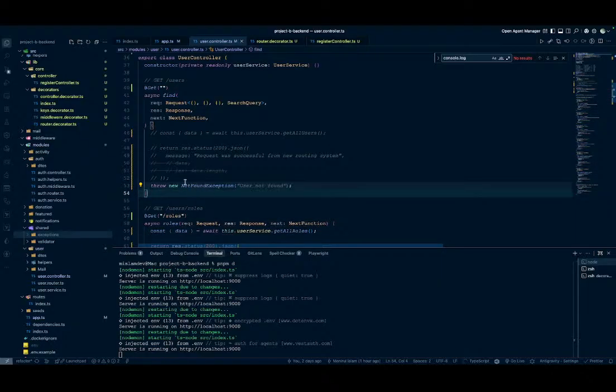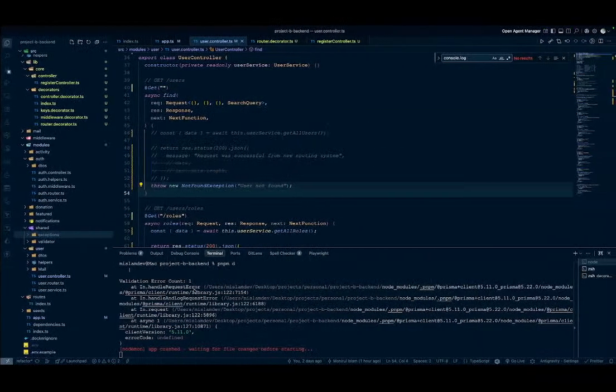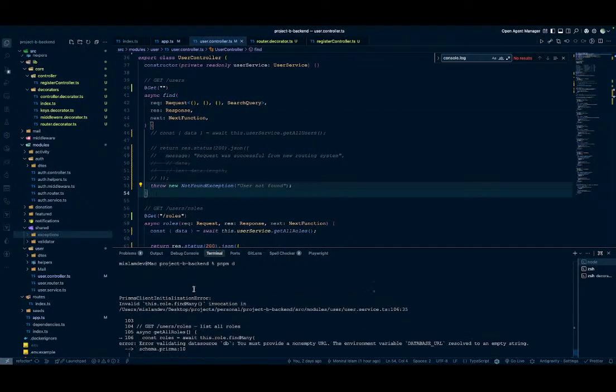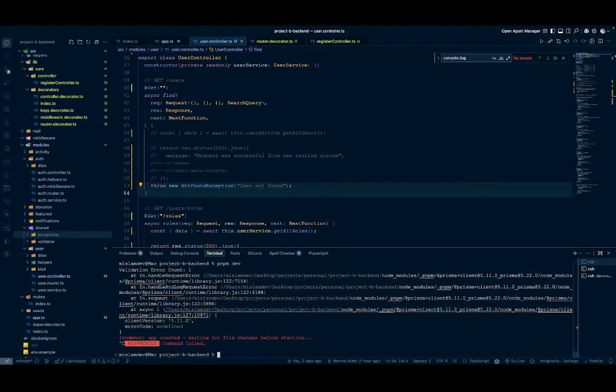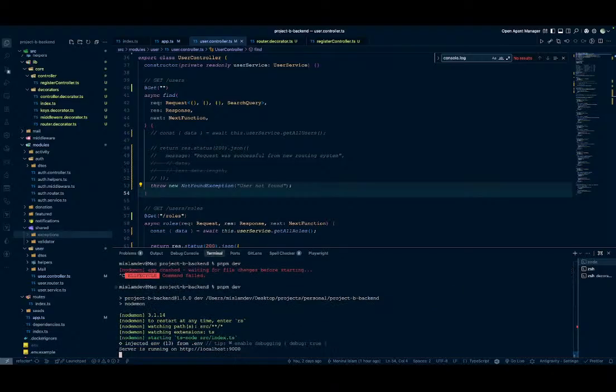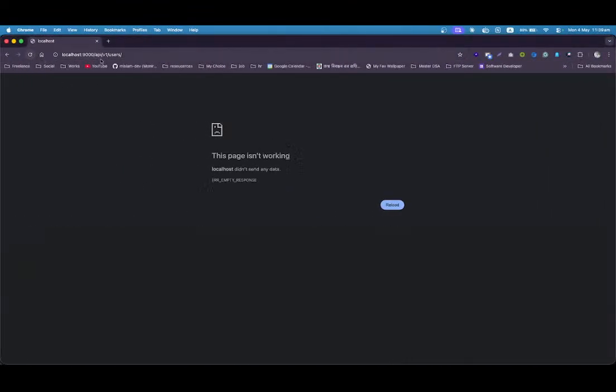So this is throwing an error. Let's see. It will crash the server maybe. What is happening? Let me restart the things. Okay, let me hit the users route.